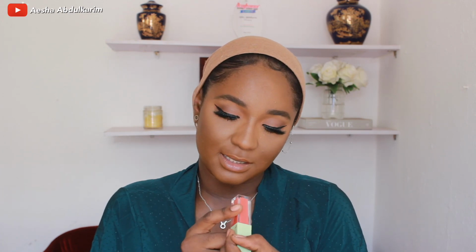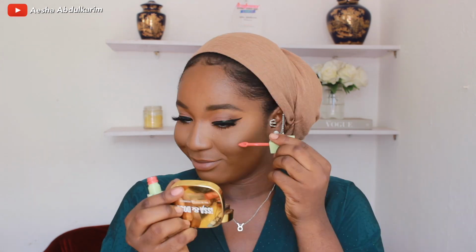It works. So guys, the next hack is using a lipstick as your blush. And I have done this a while back, so for the sake of trying again, let's do it. But I didn't put it directly on my skin. I put it at the back of my hand and then used my brush to tap and then fly. But this one, we're applying it directly onto our cheeks and then blending with our hands. Okay. So I'm using the Pixie lipstick, their collaboration with Mariam, in the shade Coral Bang.